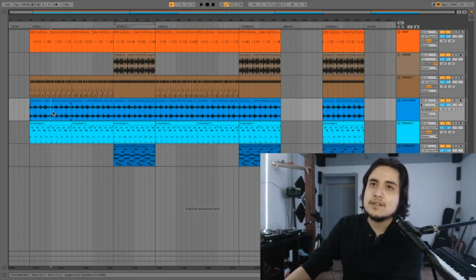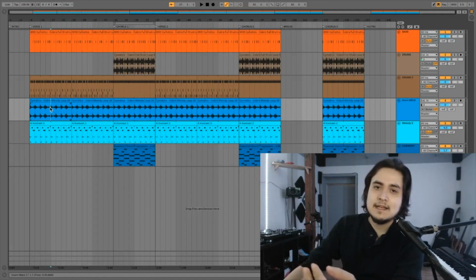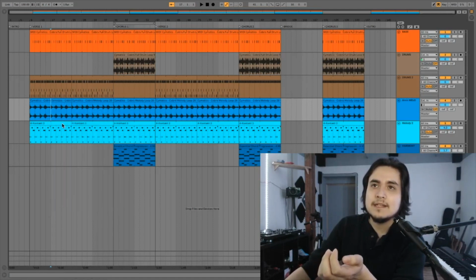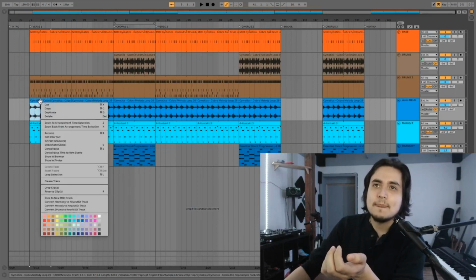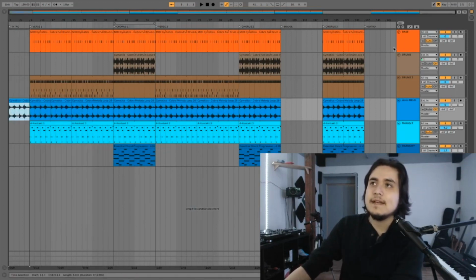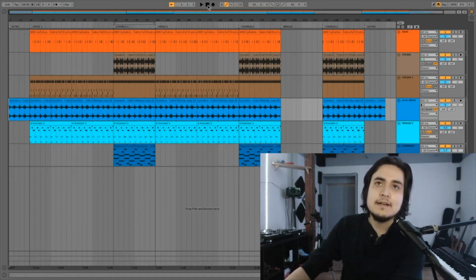I can just copy a piece of it by first cutting the loop. So let's right click and let's do a split. Okay, that way I can just move this without having to move the whole clip. And let's copy this piece of clip and let's paste it. And we are gonna do the same for the outro. Now let's see how it sounds now.